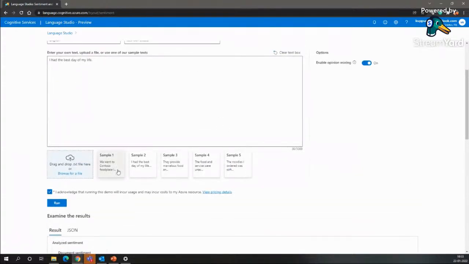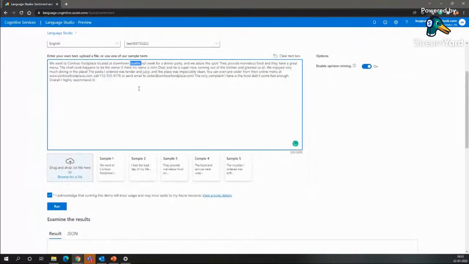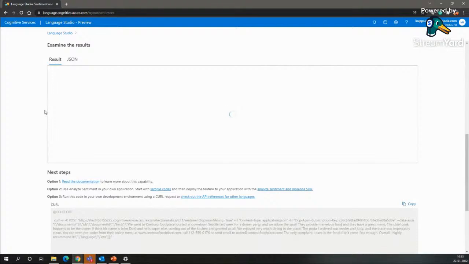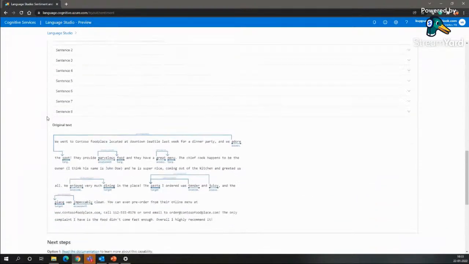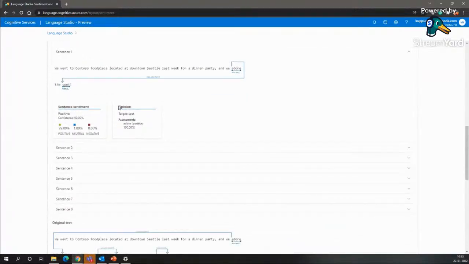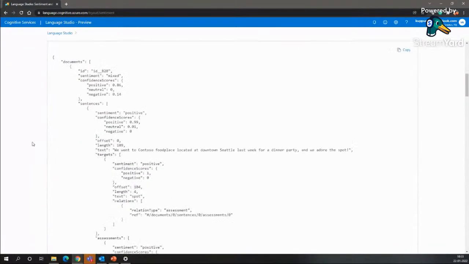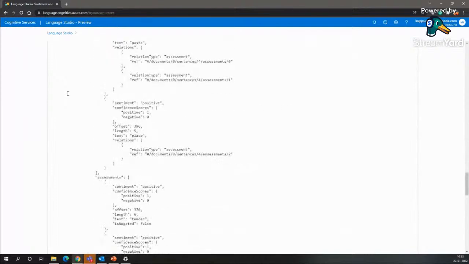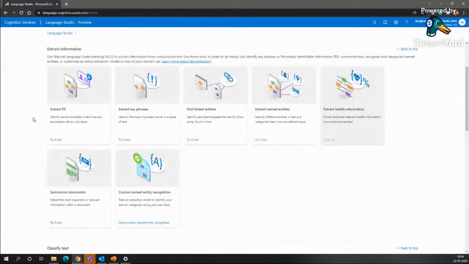I'm going to try out the next thing. There you can see some of the places being captured here. I'm just going to run this, and you can see how the document sentiment is, and how positive and how negative. You can see things captured like the sentiment analysis, and you can see the places as well, which we will see in another one. This can also be provided in JSON format. I'm going back to Language Studio.